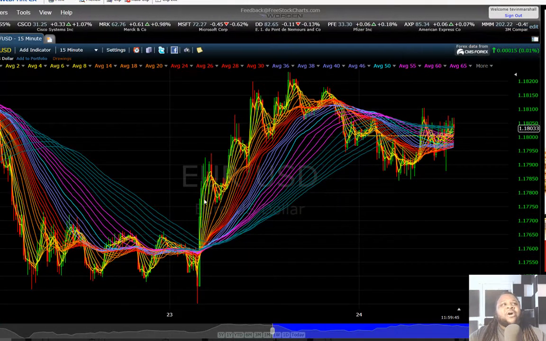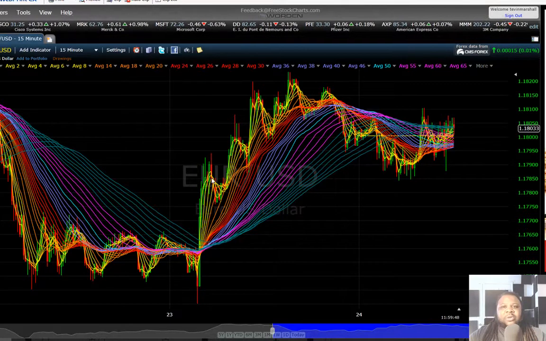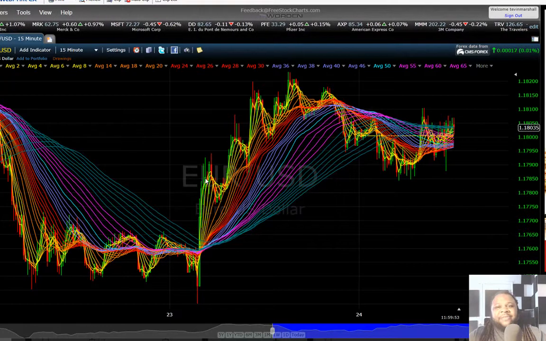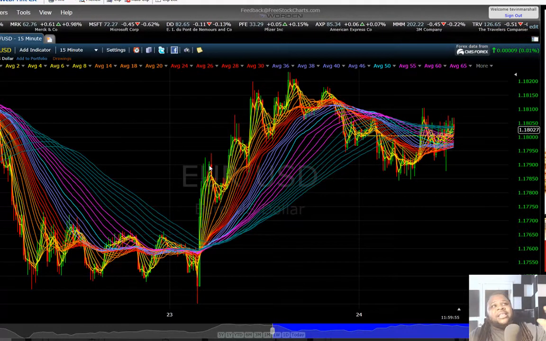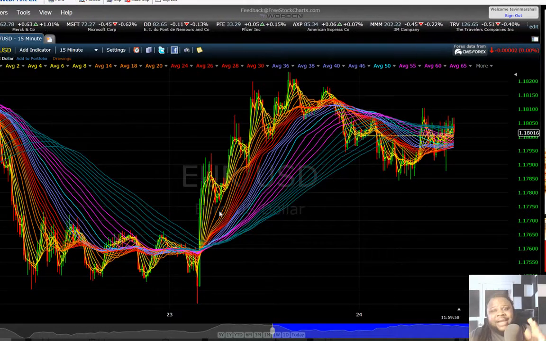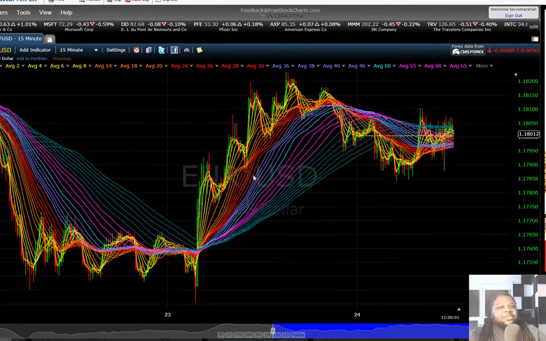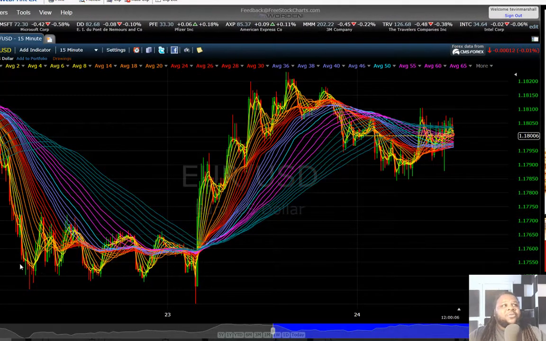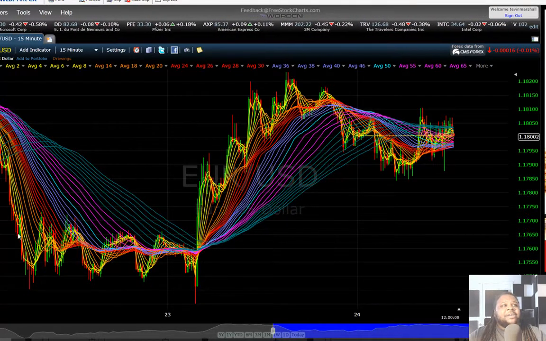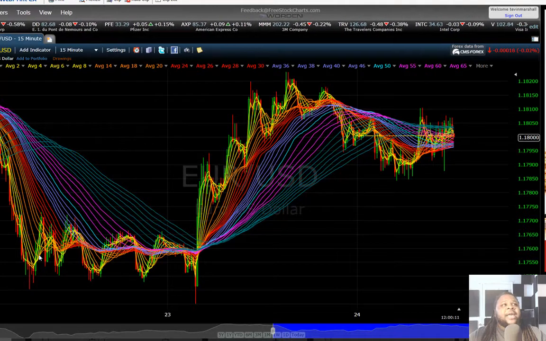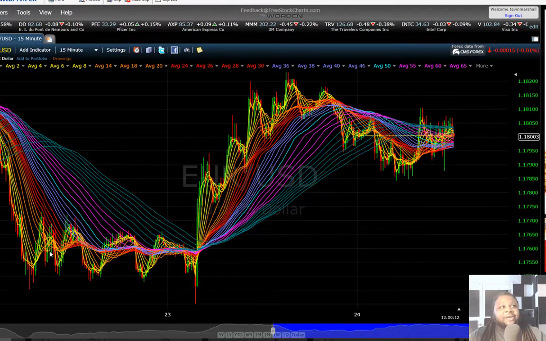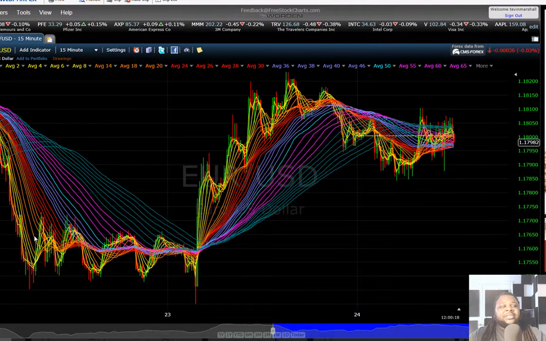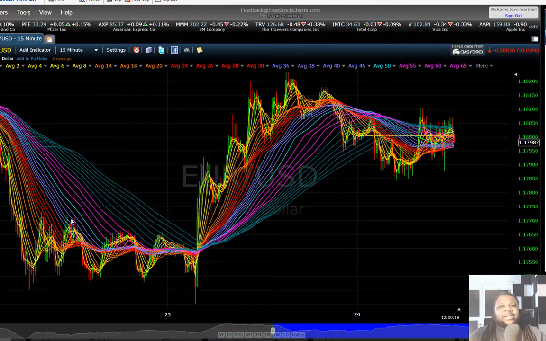But then you notice that all of these yellow moving averages or the lower moving averages are out here by themselves. They are not actually at a retracement level. And because they're not at a retracement level, it's a strong indication that they'll come back down and then go back up. So as you guys can see, this pattern is happening all over the place. If you were to look down here, you see that bam, it's out here by itself and it's still going down, and then it bounces up and then it bounces back down, bounces up, bounces back down. It's treating these critical moving average areas like support and resistances.